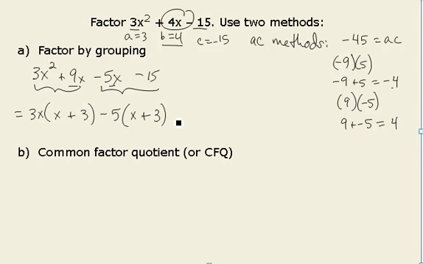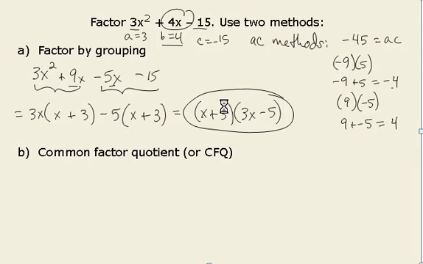If I factor out a negative 5, I would have an x plus 3. And the reason this method is successful for factoring is that I have a chunk of x plus 3 and another chunk of x plus 3 that's a common factor for each of the two remaining terms. So if I factor that x plus 3 out, what's left in the first term is a 3x, and what's left in the second term is a negative 5, and that gives me the factorization. Of course, by multiplying this all back out, we could verify that it is truly equal to the original quadratic. And so this is the factored form.